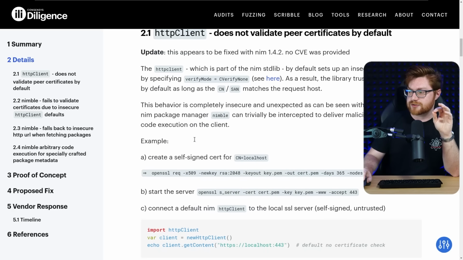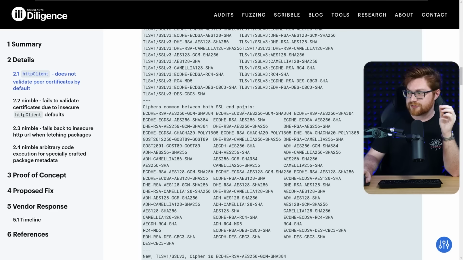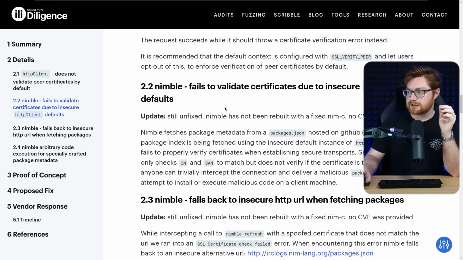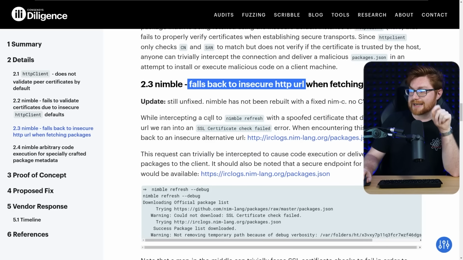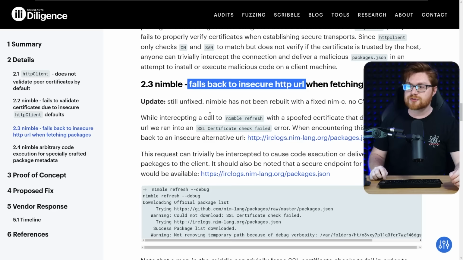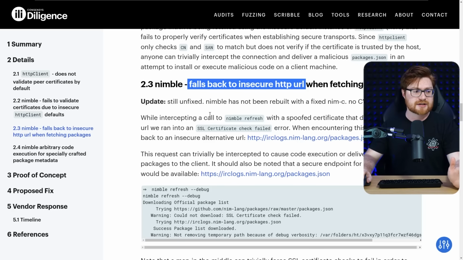So what can we do here? If we had either an HTTPS certificate for things that we might host, then it will fail to validate the certificate due to insecure HTTP client defaults, and fall back to the HTTP URL when fetching packages. Ooh, I wonder if, in the hints of the learning nim.md file, using /etc/hosts could allow us to break regular capability when we try to call out to GitHub or Google or whatever to actually download other Nim packages. That's worth exploring. What does that do?